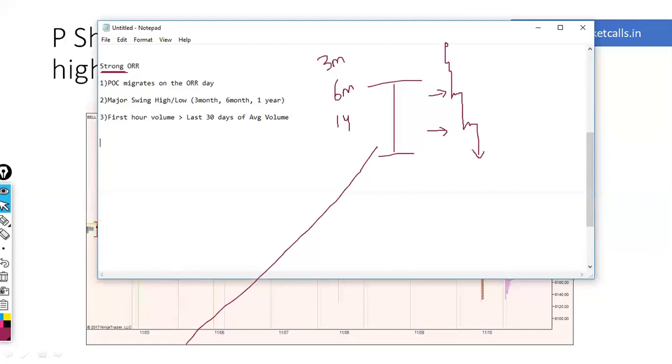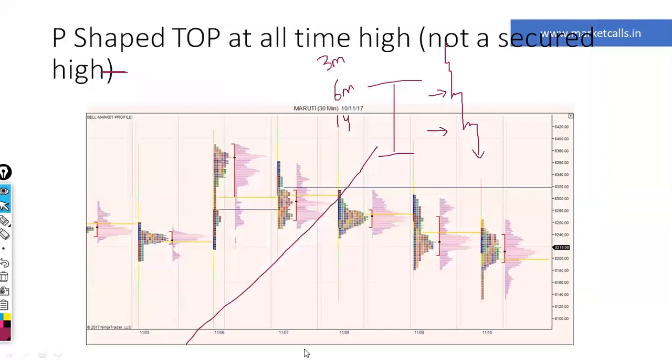Right. So how to calculate this? How to see this? 30 days average volume. In the sense, how can we keep the record? First 1 hour volume should be greater than the last 30 days average volume, right? So somewhere we need to track this volume. What you can do is build a simple scanner in AmiBroker or something, or you can make use of tools like Trade Action. Anyway, it's free. You can use those tools. Which tool is it? Come again? The last one you said, it is free. Trade Action. So all the first 1 hour trading activity has been measured over here. Okay, fine.